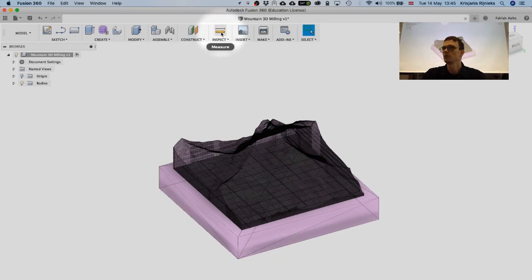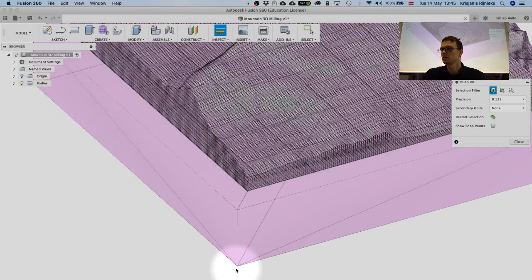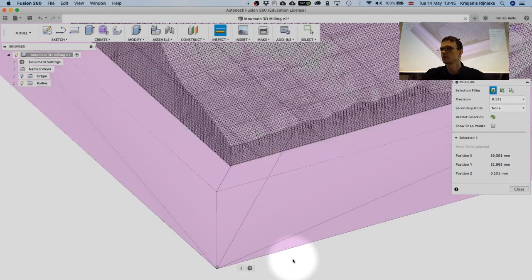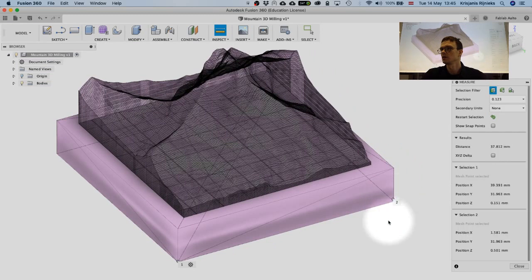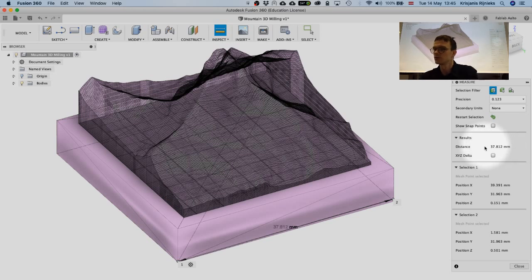What do we want to do? We want to inspect it a little bit. Let's measure. So let's select this corner over here and here. The distance is 37 centimeters. So if we think, it's around this. Somehow, if this is 25, then you add 10 centimeters. It's about this big.